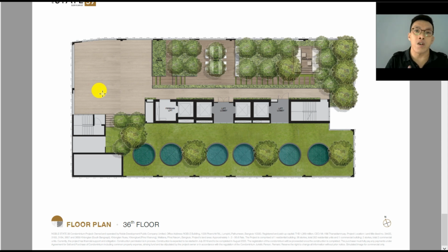Nowadays, with the new generation of condos coming up, the facilities have to be of a certain standard before you can really attract the tenants, right? The tenants do have a choice, right? So previously, perhaps the first version of the condos might be larger in size, but the facilities are lacking. Nowadays, in recent years, all the new condos launched by the various developers are all trying to outshine each other in terms of finishing, in terms of state-of-the-art facilities. Because if you have all these unique things attached to your condo, you will tend to attract people to buy or people to rent from you.